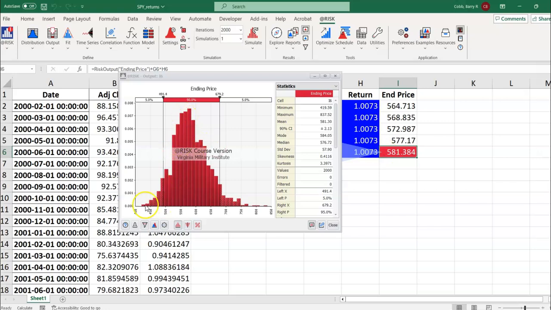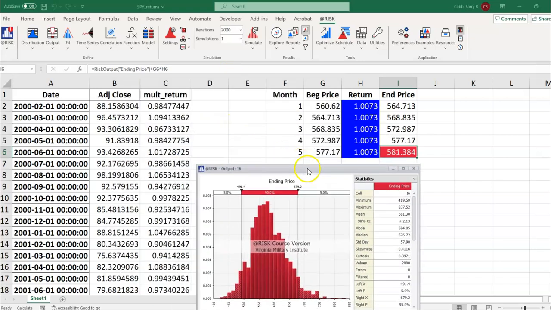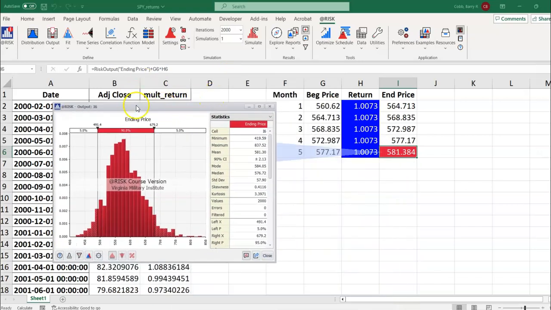What this histogram here shows is the distribution of the 2,000 different ending prices that were simulated. These have a mean of 581.3, and you can see the other statistics. The beginning month 1 price was 560.62.